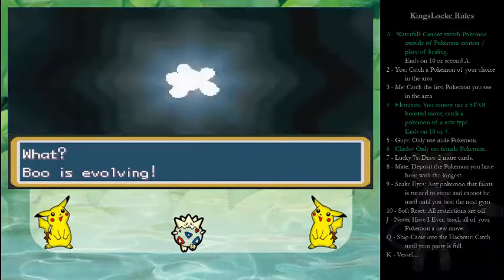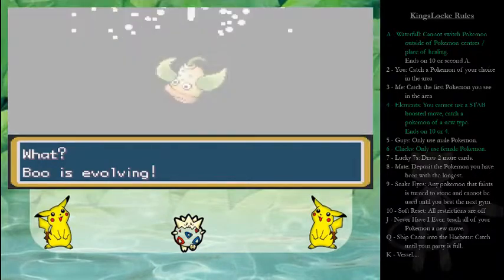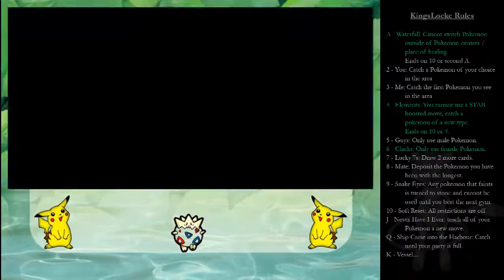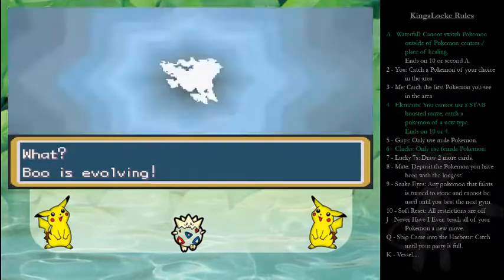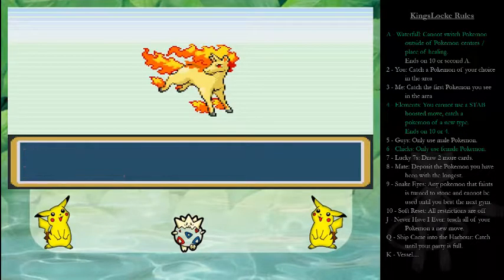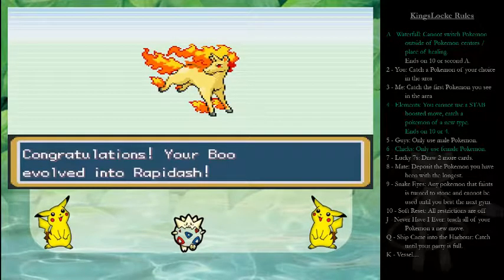Oh, wonder what it's going to evolve into. Oh, surprise, it's a Weepinbell. Oh, I wonder what it's going to evolve into. Goddamn Rapidash.